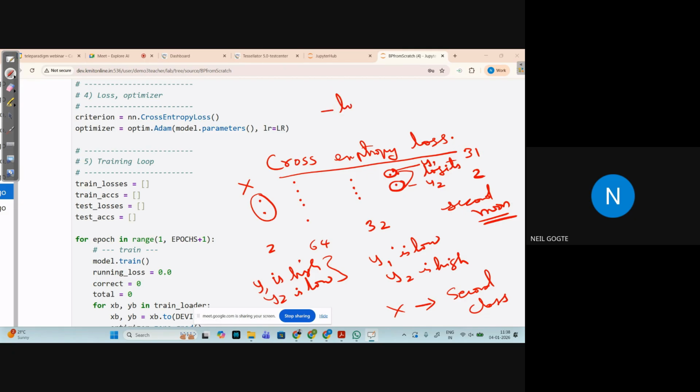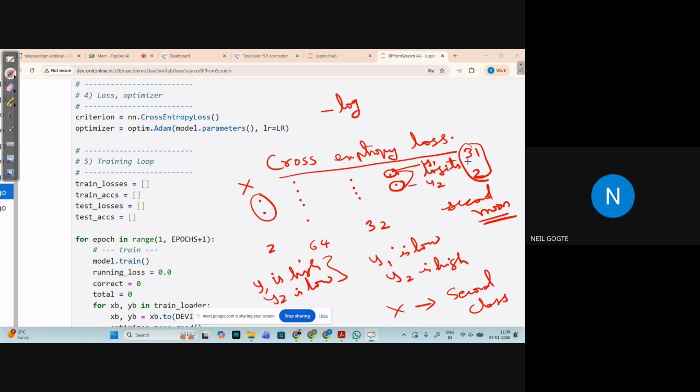So I produce minus log. Now what happens internally if these numbers are produced? There is a little more logic that happens internally to the cross entropy, but I will not go so deep yet into the cross entropy. I'll leave it to yet another session where I discuss these loss functions in detail.